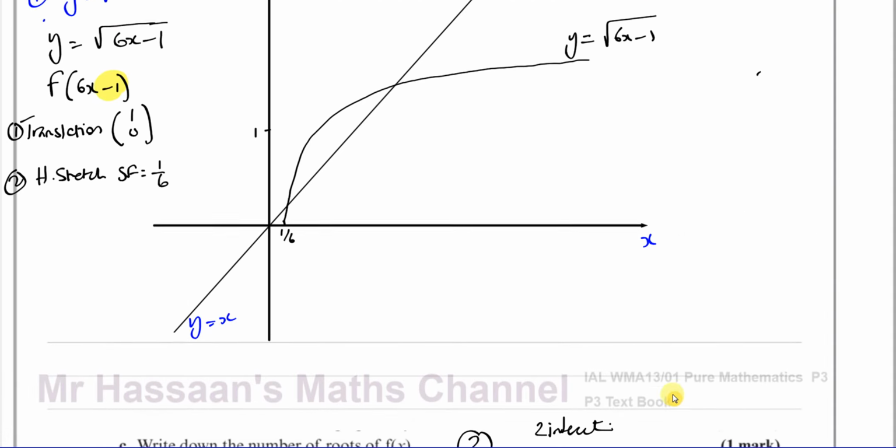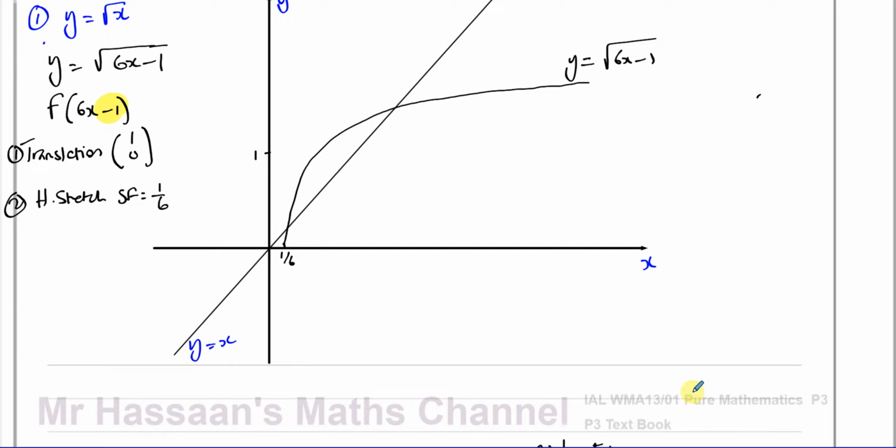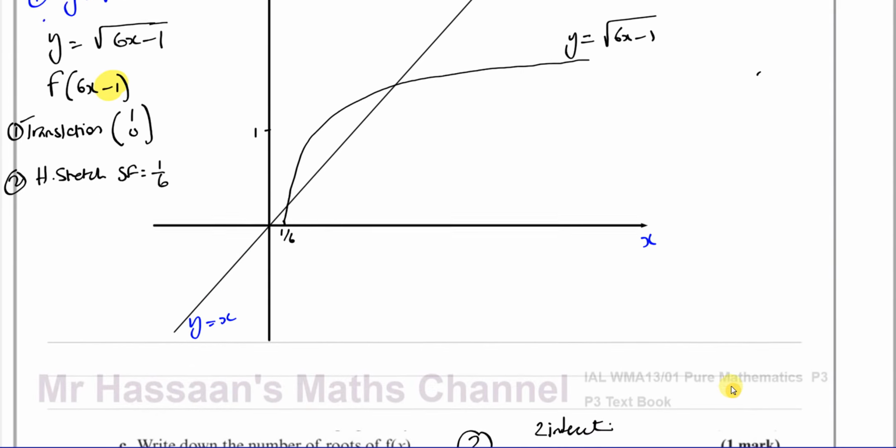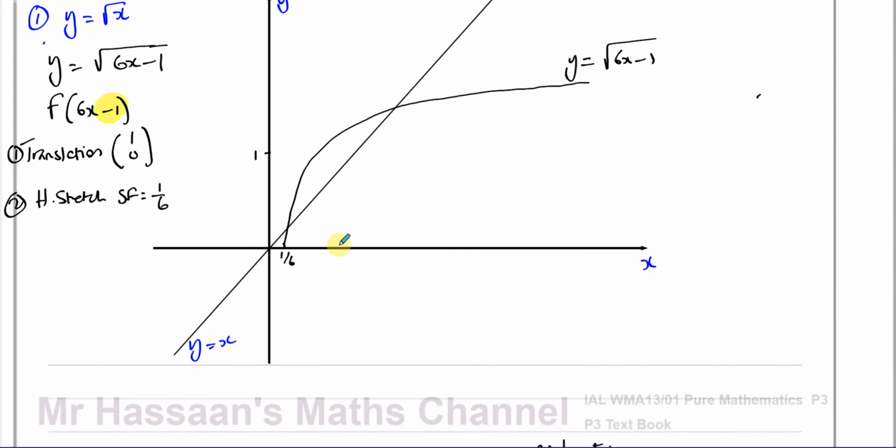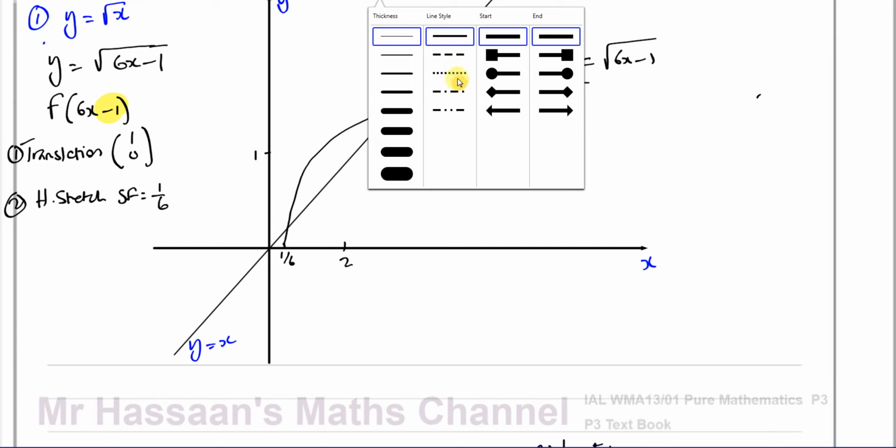That's what we know how to do in this topic. What we don't really do much here is actually explain why. So basically what we're doing is we're first substituting x equals 2 into the function. All right, so I'm going to try and show this as best I can.